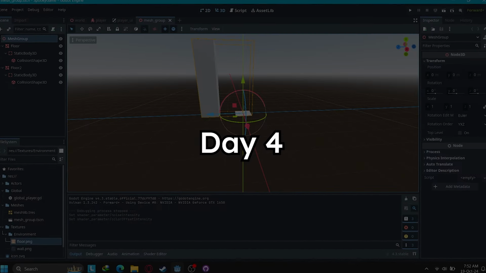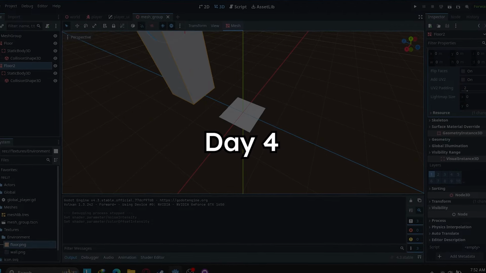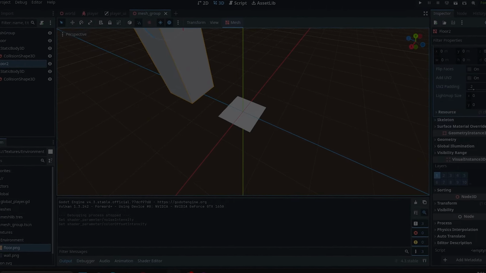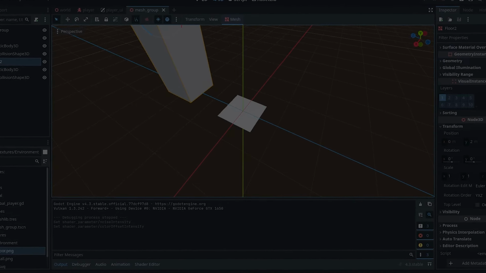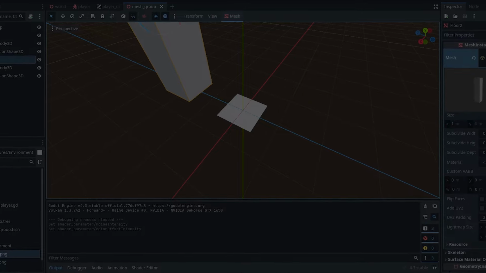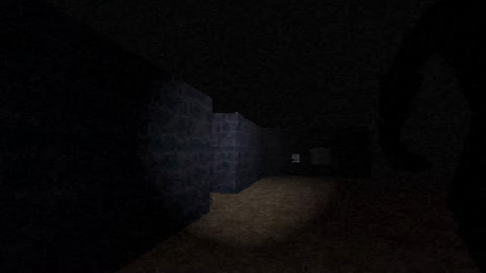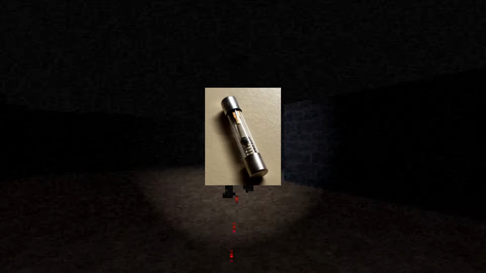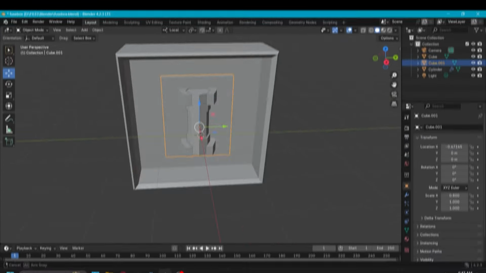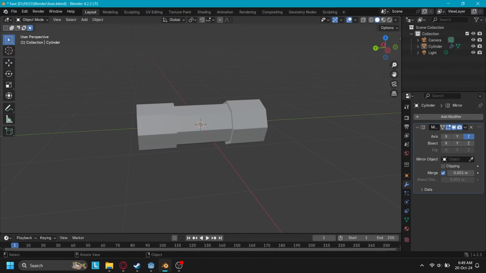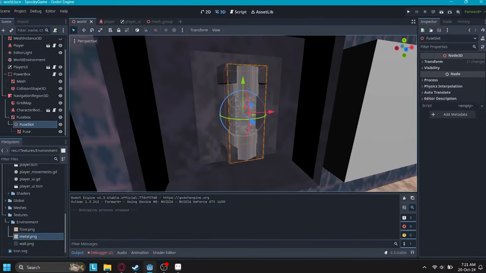So we don't really have any gameplay, and I still have a whole item interaction system that I never once used. So now I'm going to do something with it. I have a very simple idea. You will be stuck in a little map with him, and you will have to find a fuse to fit in a fuse box so that you can turn on the lever to power the door and find your way up. So I went to Blender again and made some horrible low poly models for the fuse box and a fuse, and then added them to the game.